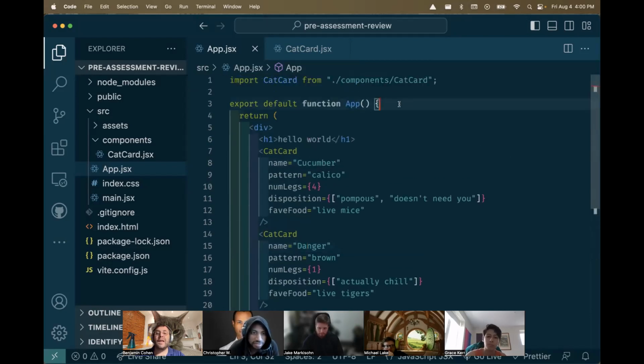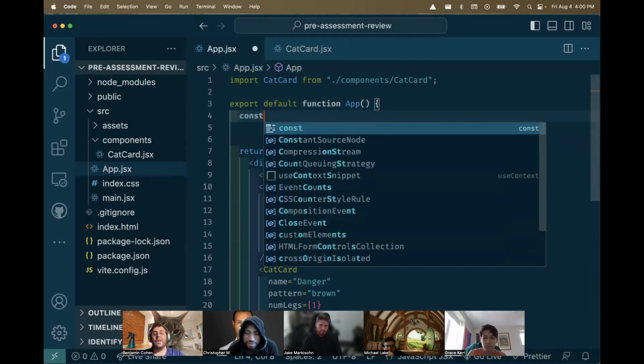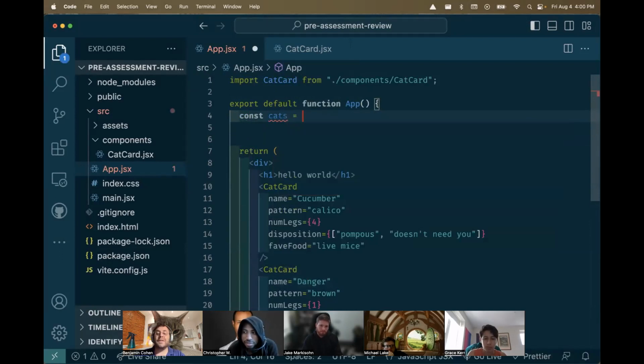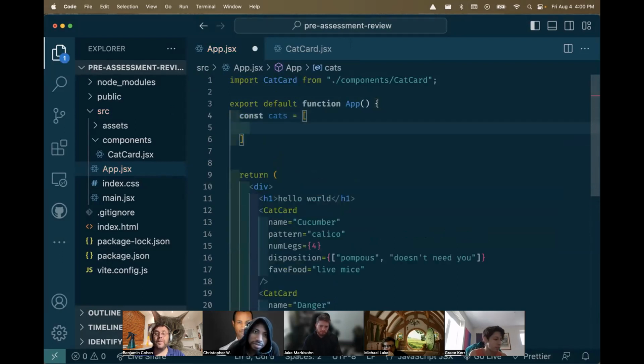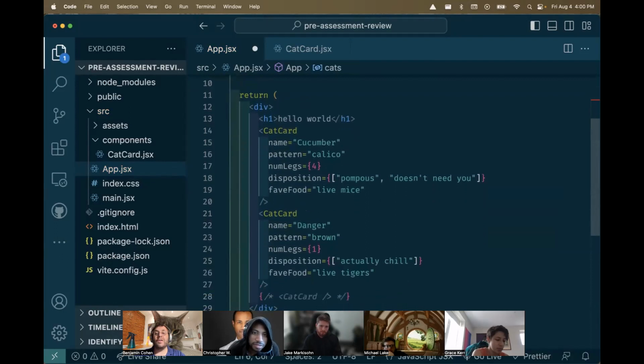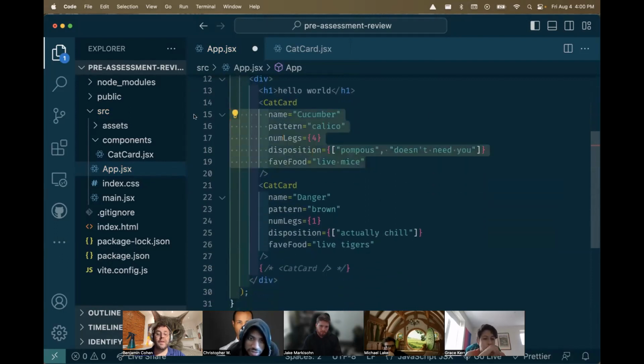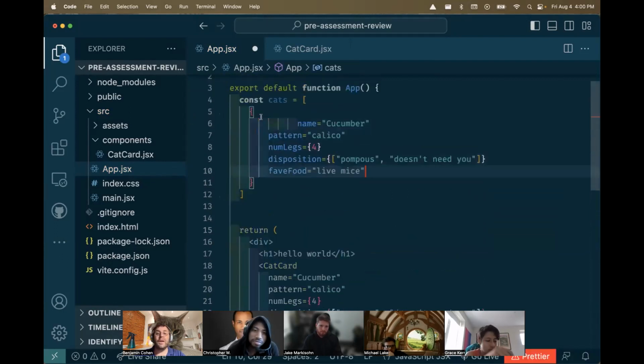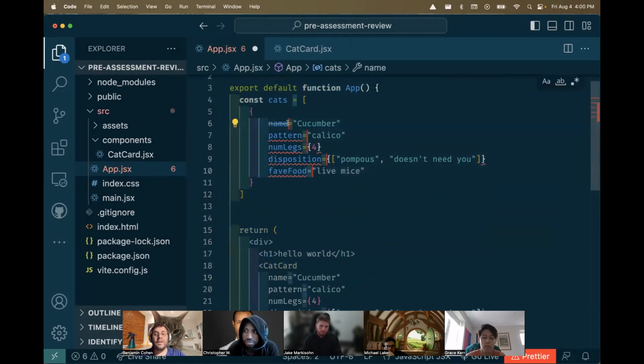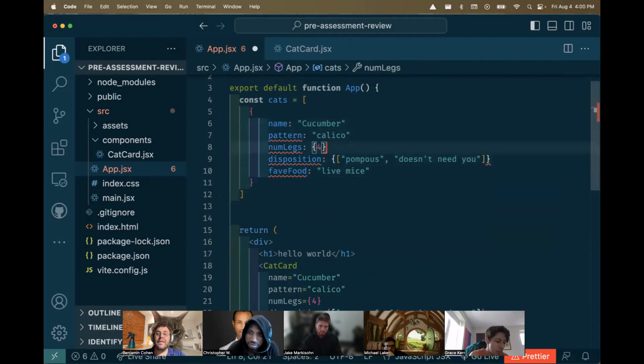Up here, I could say, well, actually, let me just say I have a variable called cats. It's an array. Each array kind of looks like this, right? I might have to change how that looks a little, but I'm going to say each cat is represented like this. Each one of these is now going to look like that, but close enough. It doesn't need these anymore because we're just dealing with JavaScript. And they each need to end in a comma because it's JavaScript.